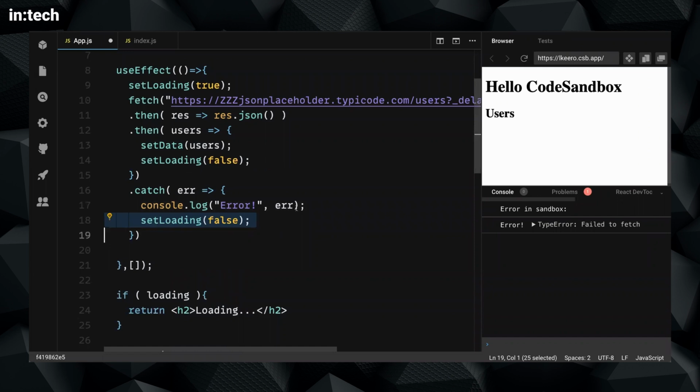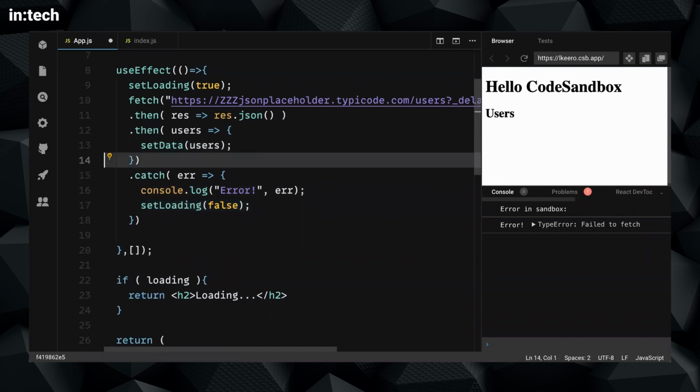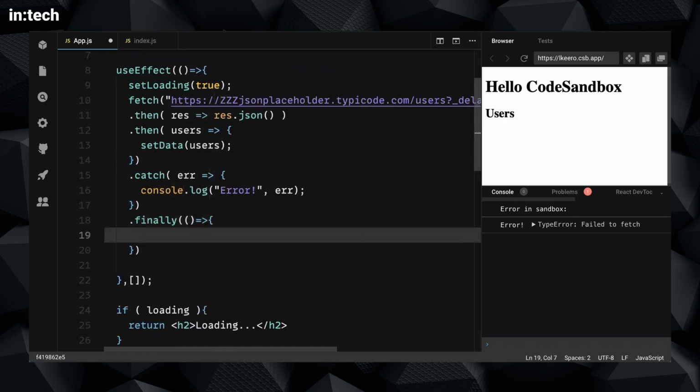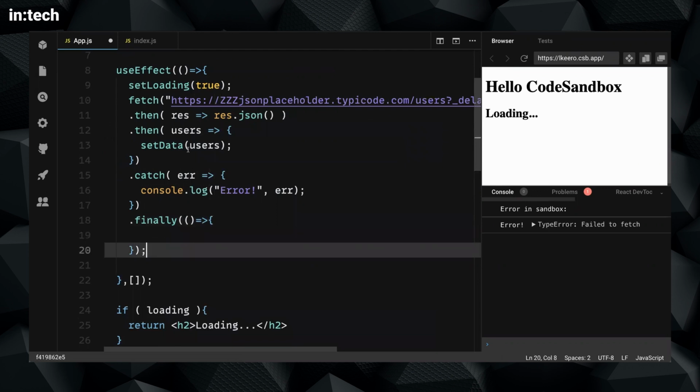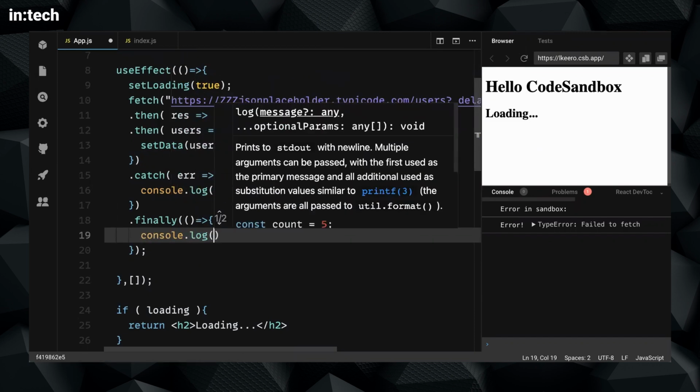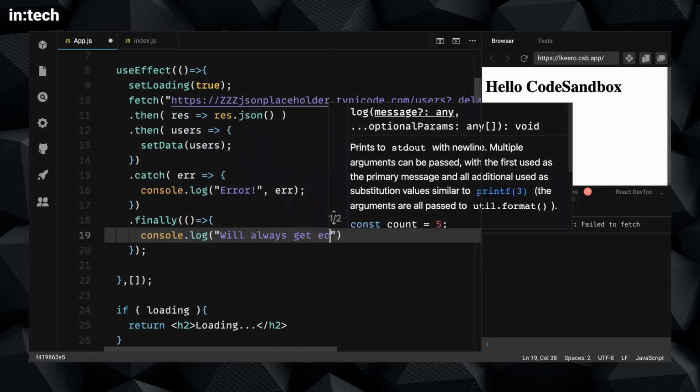Now, instead of repeating myself and setting the loading state to false in both the then and the catch method, I can use the finally method in a promise chain. The finally method is a function that will be run in either case. If the promise succeeds, so if I end up in this last then statement, the finally will run at the end of this execution. But also if the promise fails and I come up to this catch method, the finally will always conclude the promise with some custom callback. So this part will always get executed.